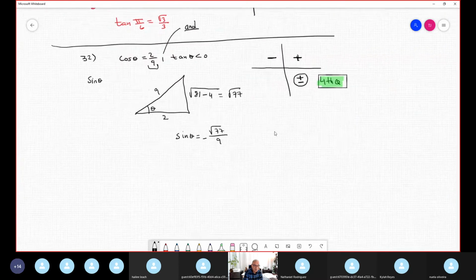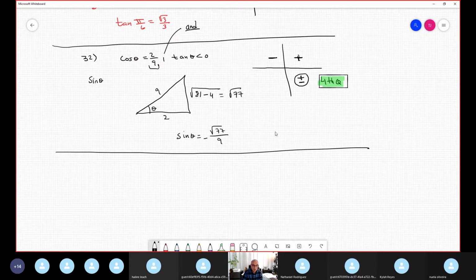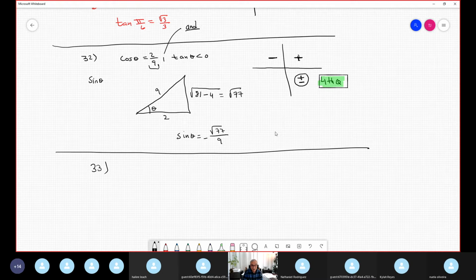Okay, this is a little bit different problem in which, using the signs of the trigonometric functions, you investigate in what quadrant the angle lies. You are doing the famous triangle, you determine the third side, and you compute numerically the value of this angle's function, but you adjust the sign according to the quadrant.